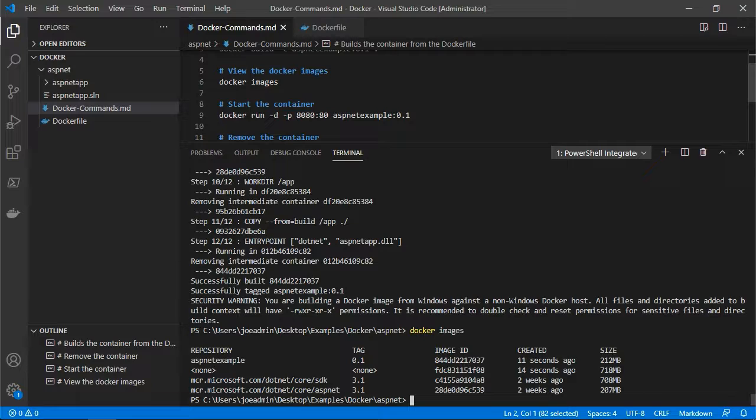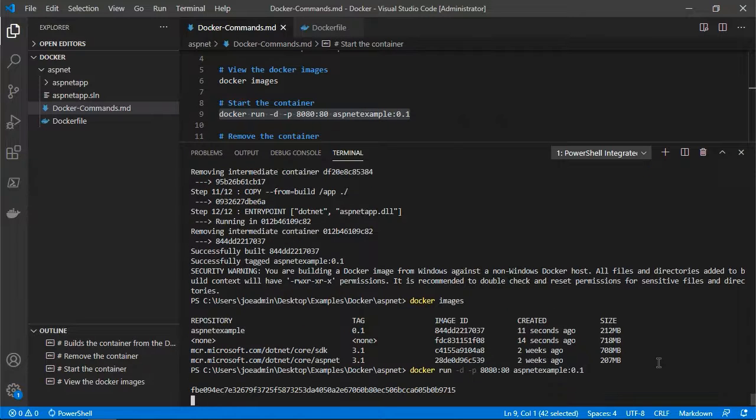Here I'm just going to execute the Docker run command, and you can see we're basically doing Docker run. We're using the -d or detached parameter so that it runs in the background. We're also specifying the port that it's going to connect to. Basically we're saying we're mapping port 8080 to port 80, which the container is listening on. So essentially it's just a translation. We'll be able to access that port on 8080, which Docker will translate to port 80 for the container, and then we're specifying the image, ASP.NET example 0.1. So let's go ahead and copy that again. We'll paste it here and run.